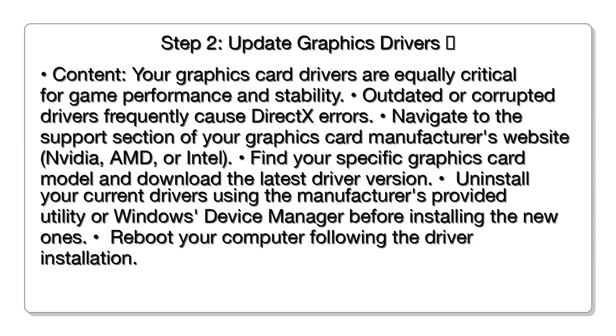Step two: update graphics drivers. Your graphics card drivers are equally critical for game performance and stability. Outdated or corrupted drivers frequently cause DirectX errors. Navigate to the support section of your graphics card manufacturer's website, such as NVIDIA, AMD, or Intel. Find your specific graphics card model and download the latest driver version. Uninstall your current drivers using the manufacturer's provided utility or Windows Device Manager before installing the new ones. Reboot your computer following the driver installation.